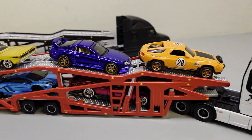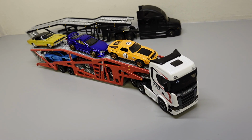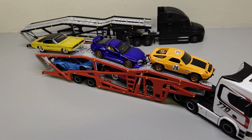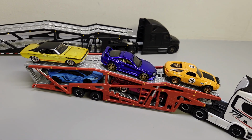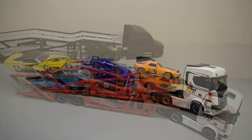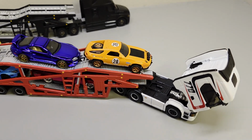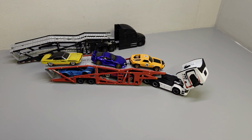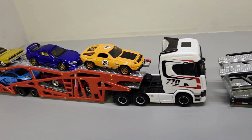And I'll be honest, I'm really excited to try and use these as a display piece. My hope is to have a shelf, or maybe on top of the display boxes I bought, put these up on there and then have some cars on display. So, you know, 2 for 1. You get a cool lorry to look at and display, as well as a 5-car display piece, if you will. Perhaps you could go even further and try and find a load of red and white themed cars to go on there to complete the look. And then, yeah, can't forget that. Oh no, it's broken down at the side of the road and needs repairs. Oh dear. I guess these two lined up side by side would make a pretty cool display shelf topper.